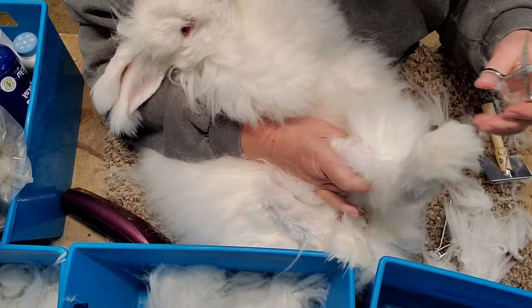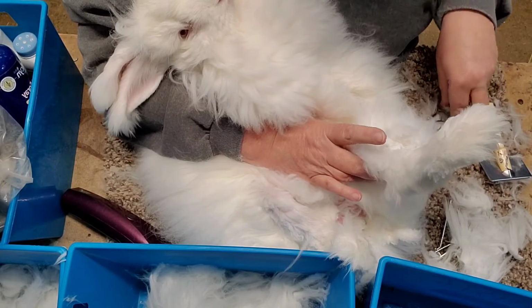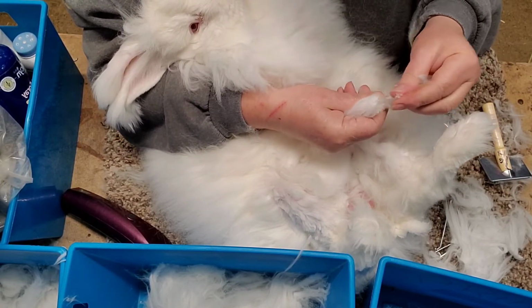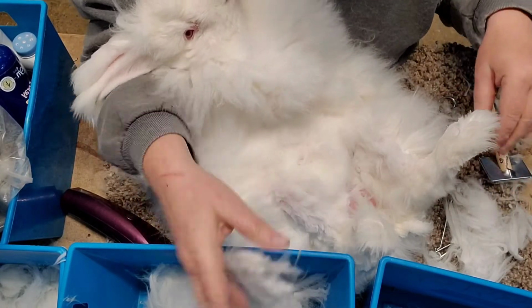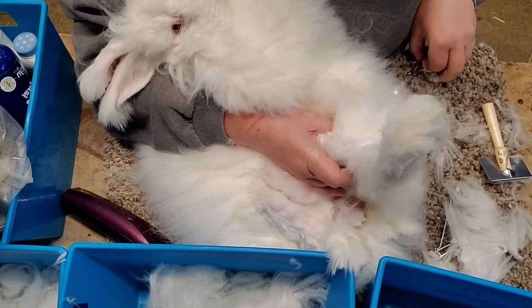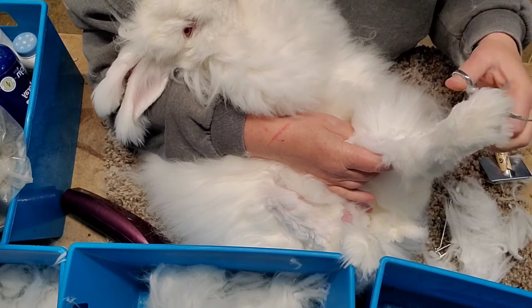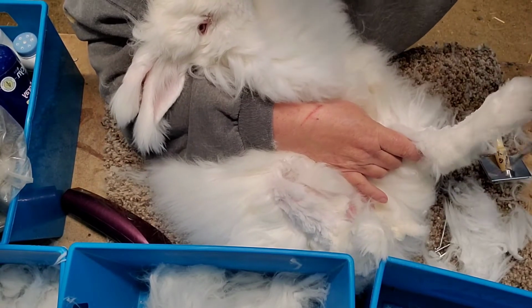Get stuff on it, sweetie. Some people use shears on their legs. I don't know. I tried it once and it didn't work, so I just use the scissors. And I get as much as I can. This is going to be thirds, real short. We're going to trim it up.